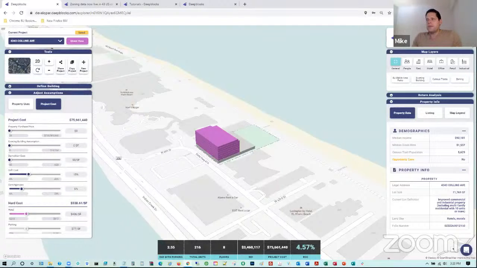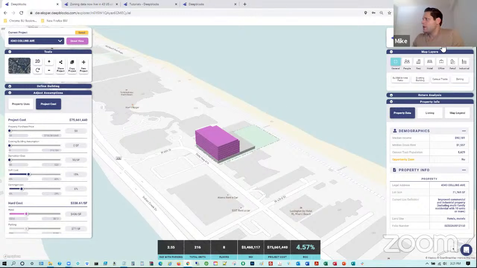It's also another way of using this as a tool for assessing replacement costs and giving you a key value that's important in understanding what to do with an existing building, and if it makes sense to renovate that building, replace that building, or eventually just wipe it out and build from the ground up, or go find a different site to build a similar building. So this is a very integral part of this process, and we'd like to show you how you can validate certain calculations with Deepblocks, in addition to some of the other key functionalities that we offer.